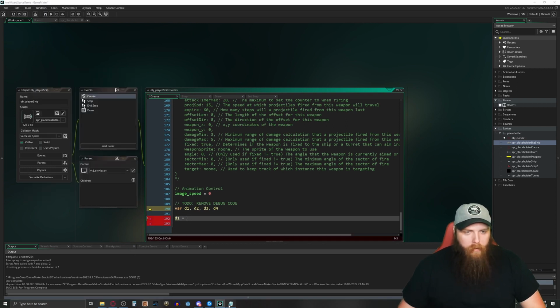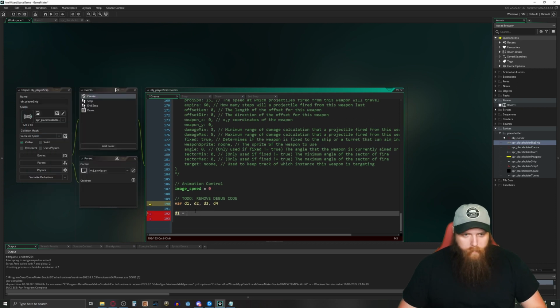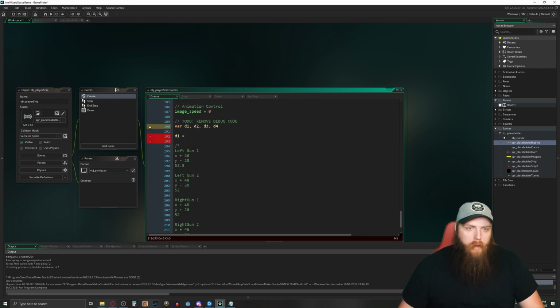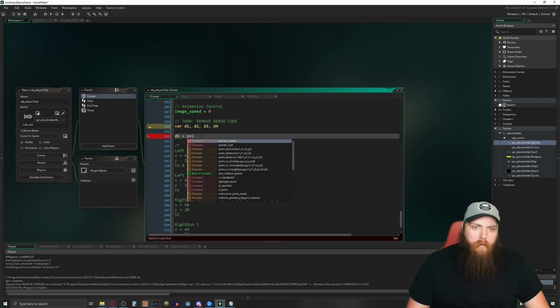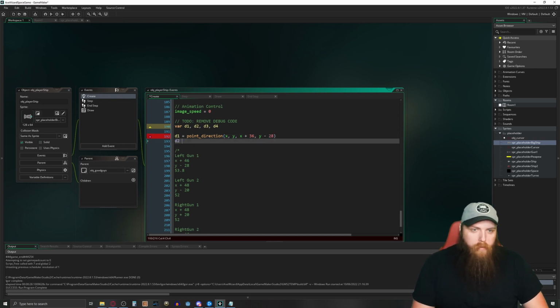So what we're going to do here is we're going to say D1 equals, I'm just going to calculate all of this stuff here. Just going to put this stuff here for now, that way I can quickly reference it without having to open up my notepad a bunch. Point direction, and we're going to do our own X, our own Y, and we're going to say X plus 46, Y minus 28. Okay, D2.